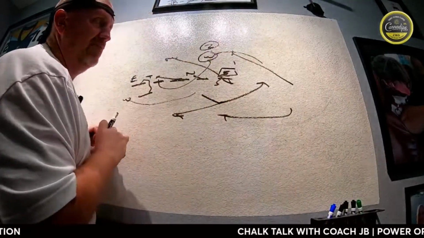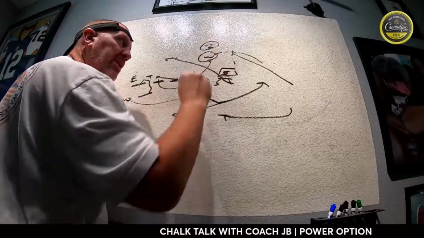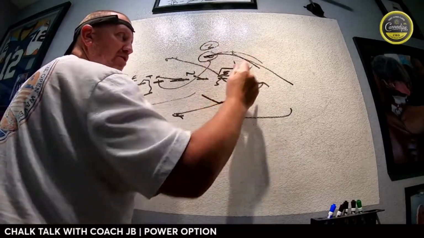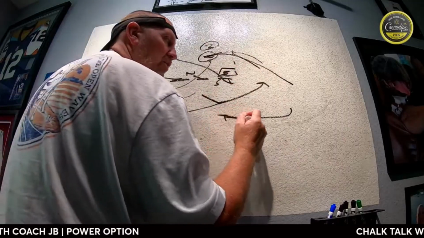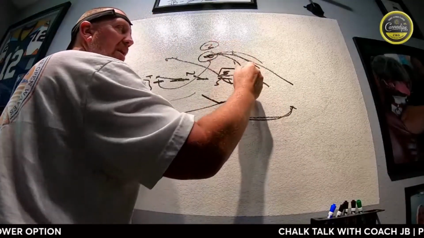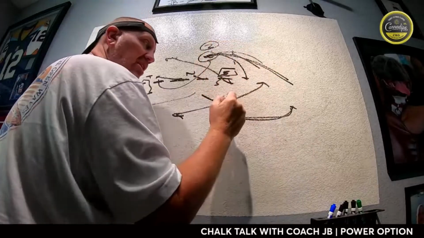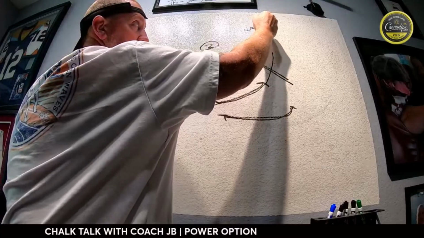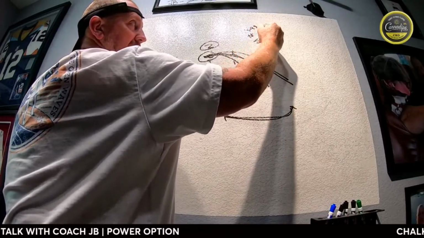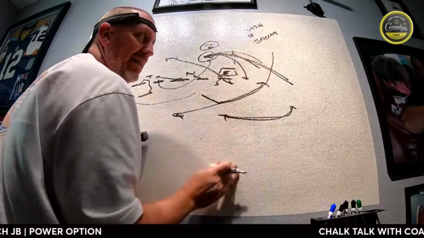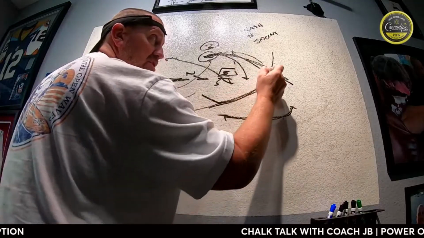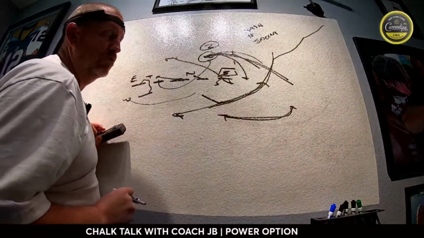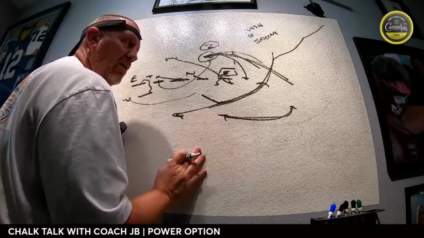Okay. So let's just say for argument's sake that number 2 is the Willie. He's going to spill over the top. The QB knows that's our pitch key. Now the number 2 spills over. Guess what? Now we pitch the football if he takes the QB. If he takes the back, QB keeps it. We have a rule called hash, number, sideline. That means we're staying away from bad guys. That means the QB is going to go to the hash, to the number, to the sideline. That's going to be the QB's rules if he doesn't pitch the ball.